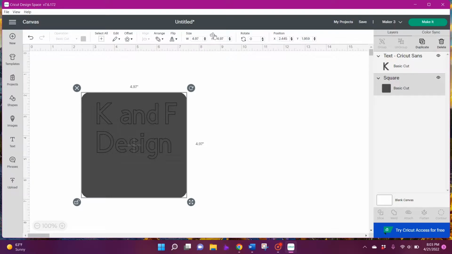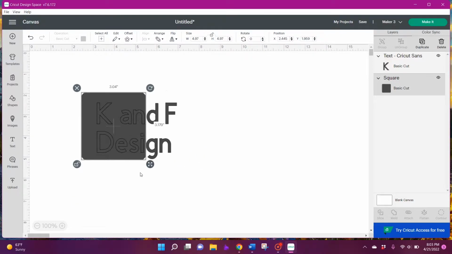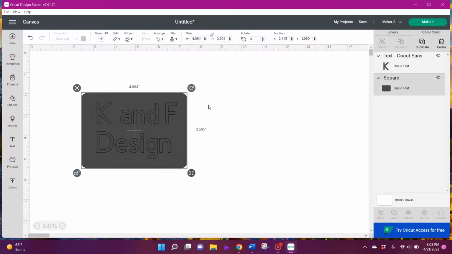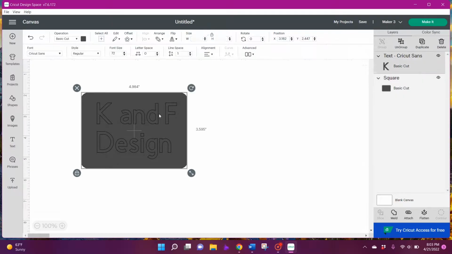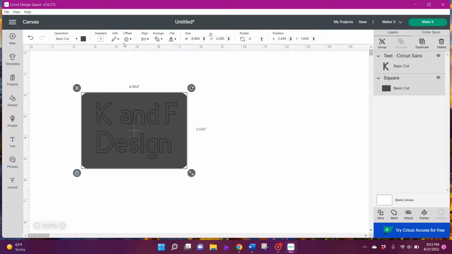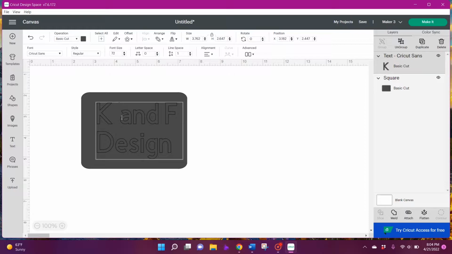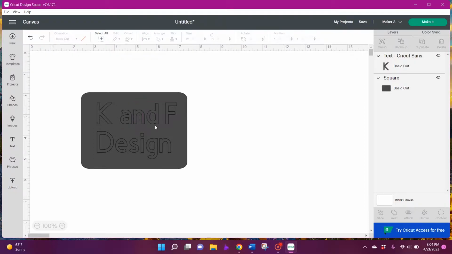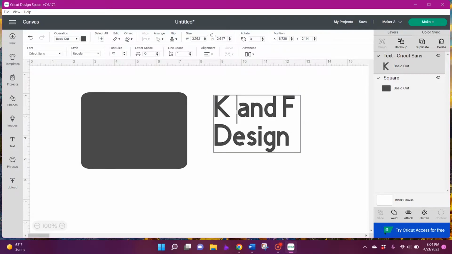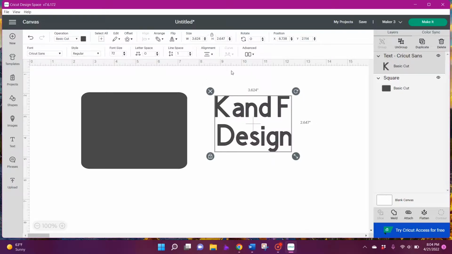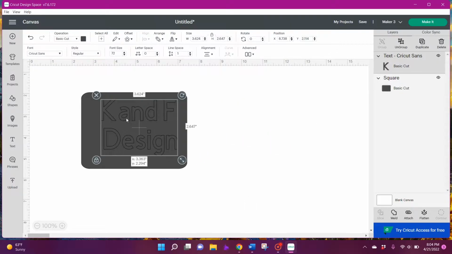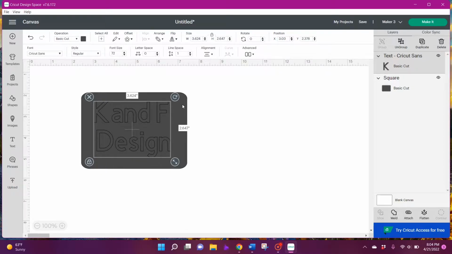I just clicked off the lock button so that way it's free to move around. That looks good. Now, just for myself, you don't have to do it, I'm going to center our logo. Actually, it looks like I'm going to go here and take off this space here. There we go. You could also, if you wanted this all to be arranged in center, you could do that as well. So we'll put it on a square and rectangle.